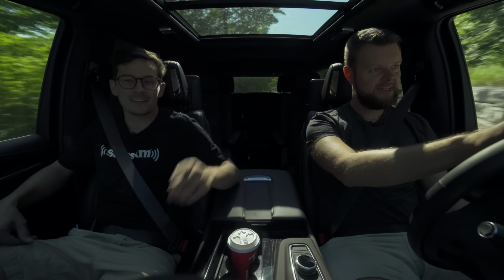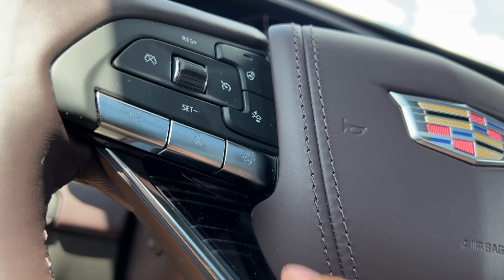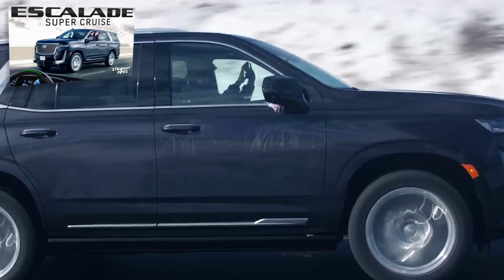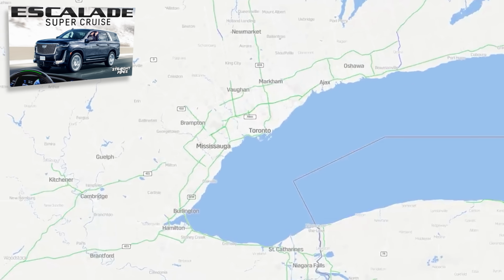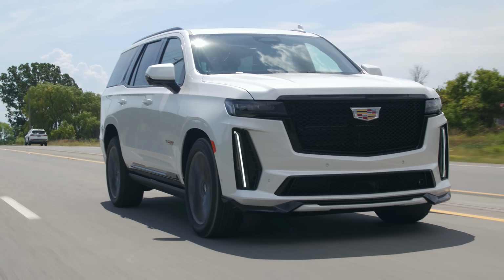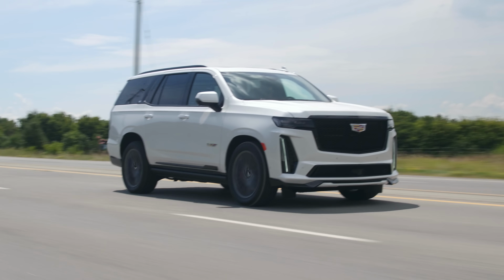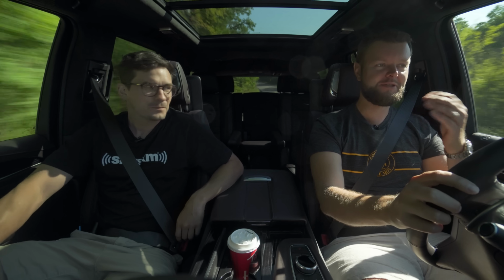Like, and then we do have a lane keep assist button right next to that, but this does have Super Cruise. Yeah, and it works really well. We did a full Super Cruise video before, and I think we did mention that some roads are under construction in the Greater Toronto Area in Ontario for so long that it'll run the whole life cycle of this vehicle. The road I took to film here was under construction. Super Cruise did not work the whole time, but when it did work, it worked perfectly. But when it shuts off and tells you it can't do Super Cruise, the lane keep that's built into here is so bad. Yeah. You go from the best lane keep to like, I got nothing. Right. But when it works, in the circumstances that it's built to work in, it is fantastic.